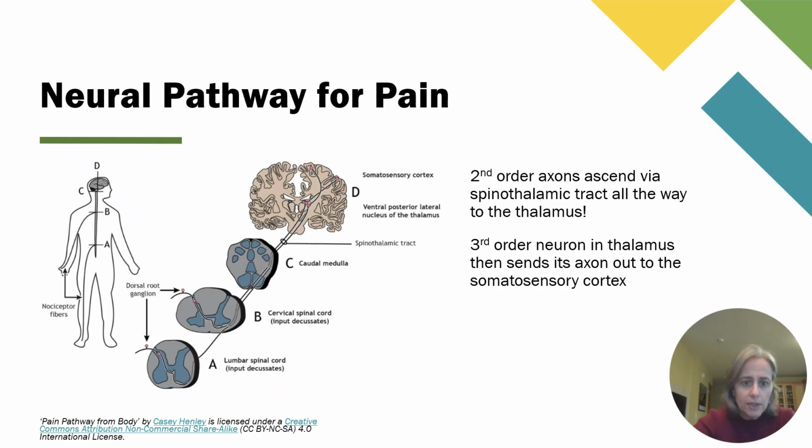From here, again, we're showing a region of the lumbar spinal cord, cervical spinal cord. I'm going to change to green, maybe that'll show it better. And we're traveling up through the lateral column here, and then we get to the medulla, and we just keep going because we already had our second order neuron. So that's where the other guys were synapsing, but like we already did. So then we go up again through the spinothalamic tract all the way to the thalamus, where we're going to find our third order neuron. So your third order neuron is always in the thalamus, and then it's going to send its signals out to the somatosensory cortex.